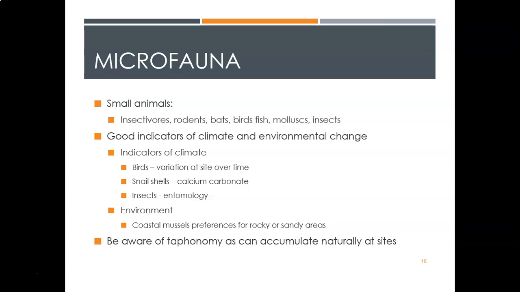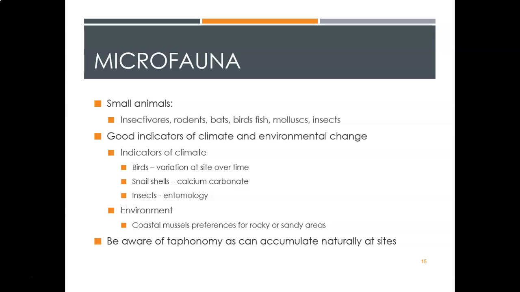of climate. Birds can tell us about seasonality or seasonal variation because, as you may be familiar with, we have migratory birds, for example, here in North America. So the presence of a bird in an archaeological site tells us something about potentially the season in which that site was being occupied. Other microfauna are very sensitive to temperature changes. So if we see the sudden disappearance of a particular type of animal in a region, that might tell us something about climate change in the area.